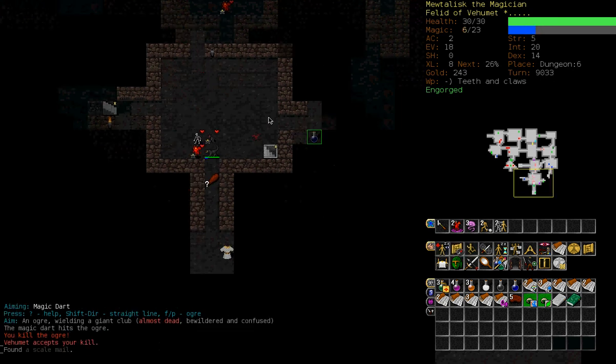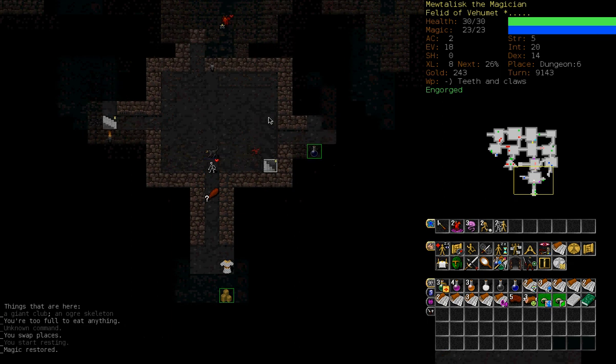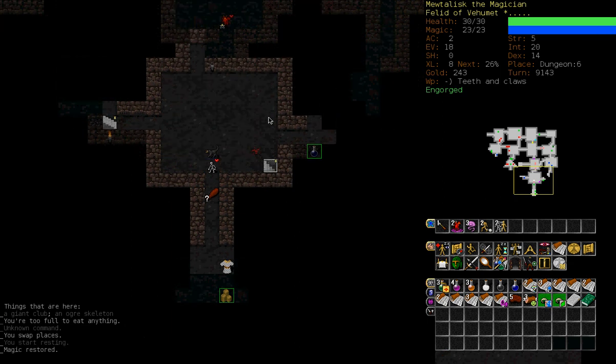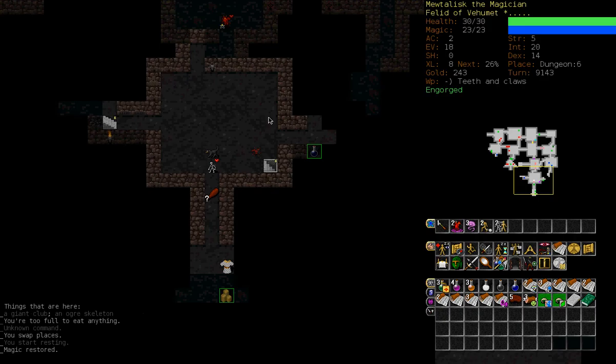Okay, that's a fairly solid start right now to Mewtalisk the Magician. Thus far, he's managed to level up multiple times. He's hit level 8. I hope that you guys have seen just how convenient this run has been. I wouldn't say that I got extremely lucky. Quite the contrary. I came across 3 dangerous uniques on the 2nd floor alone. Harold, Sigmund, and, well, Jessica isn't a dangerous unique, but a unique.